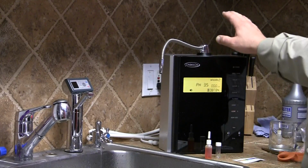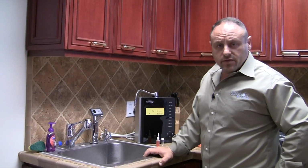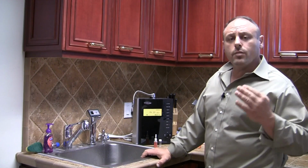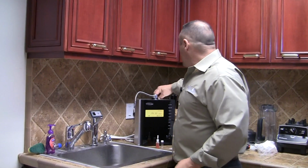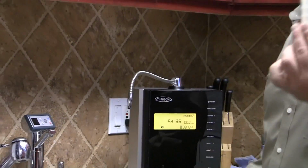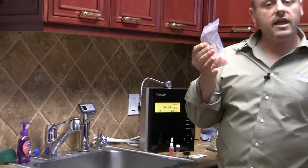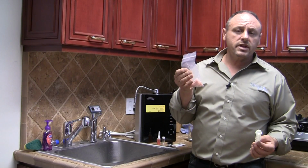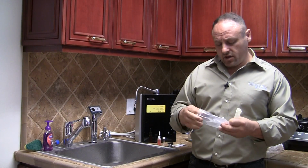Now, why would you need to use salt? The salt function is for medical professionals or for anyone that just absolutely has to have the most sterilizing water they can get their hands on. The way to put the salts in the machine is very simple. You have the basket here. Most of you will have a small supply of Himalayan rock salts that come with your ionizer. We prefer Himalayan rock salt because it is a nutritional salt and there is no negative effects of this salt.